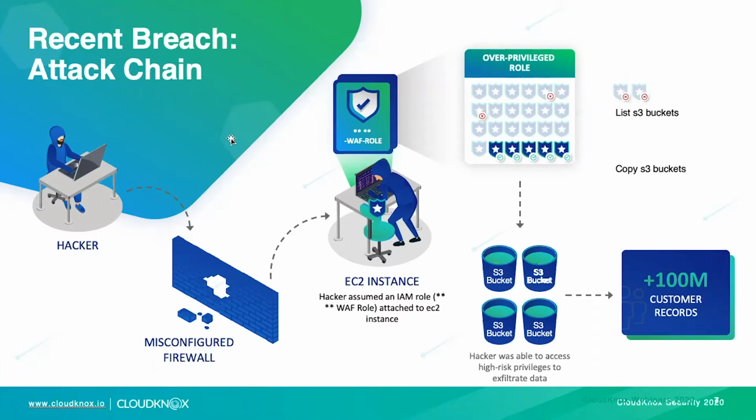some form of exfiltration. In this particular circumstance, the attacker was able to gain access to a particular IAM role and an individual identity, which really had been designed for a sole purpose in support of an application. But because the permissions had been over-assigned, ultimately the attacker was able to footprint and map out the rest of the cloud infrastructure it was allowed access to, thus uncovering more than 700 other S3 buckets across the environment. This ultimately led to finding one of those S3 buckets that contained more than 100 million customer records.